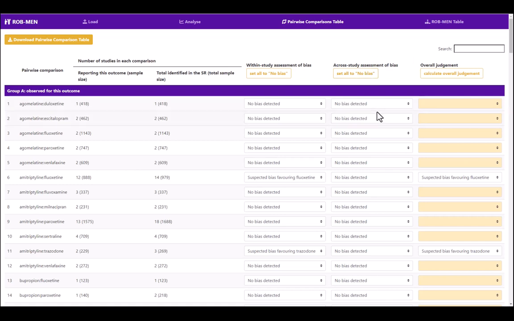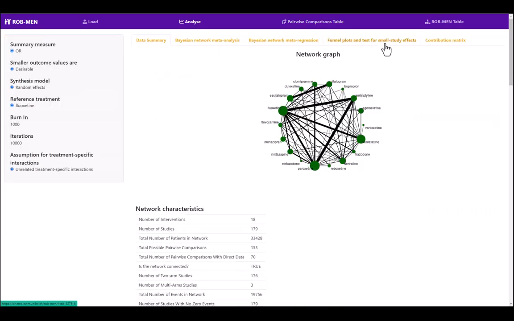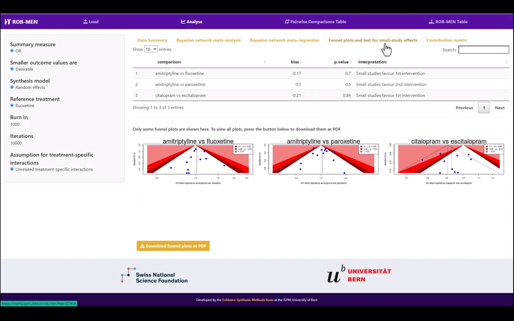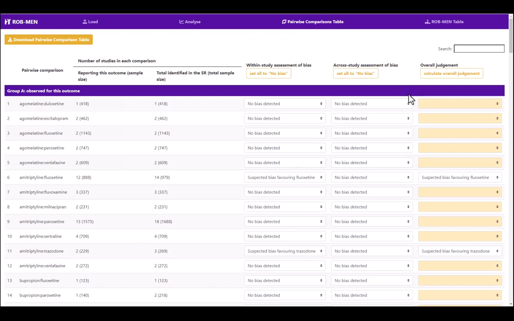If there are comparisons with at least 10 studies, then we can also look at some quantitative techniques. The app automatically calculates it, again, for the comparisons with at least 10 studies. Specifically, it reports contour-enhanced funnel plots and tests for small study effects. But as I said, we will look primarily at qualitative considerations. So for the same principle that I said we applied in this assessment, we leave the comparison with agomelatine with the level of no bias detected, because agomelatine is the newer drug in this comparison, but the authors of the review received the unpublished data from the manufacturers.